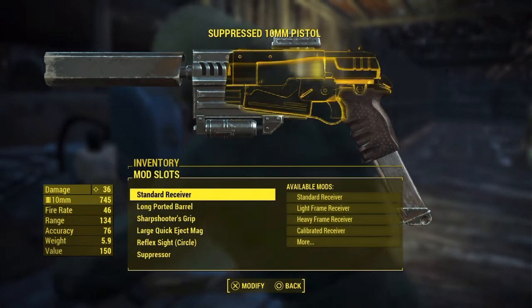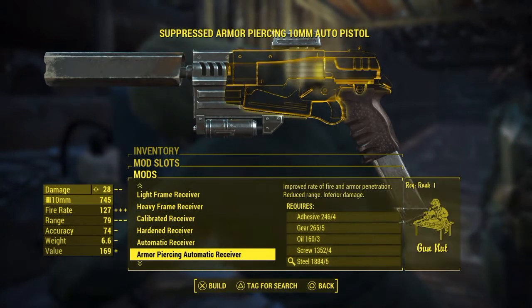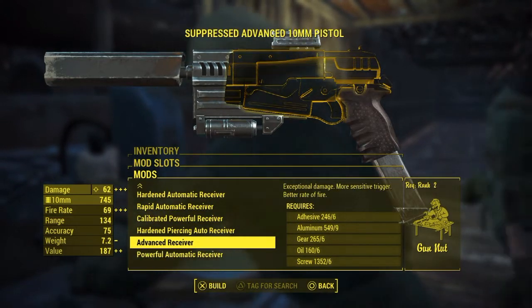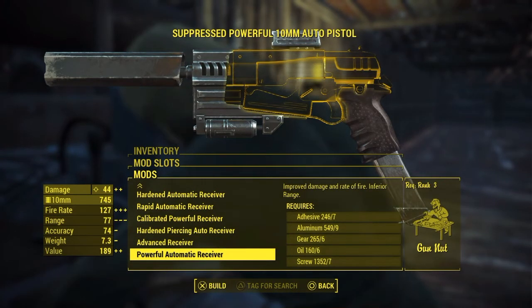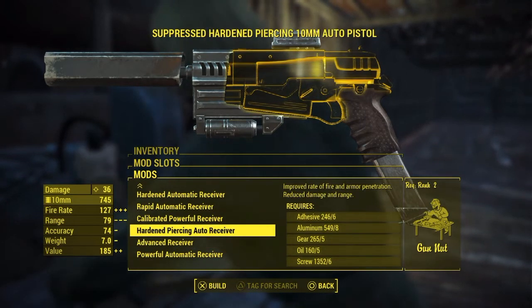And next, for the receiver, we choose between two things. We can keep it semi-automatic the way it is, or we can turn it into a fully automatic gun. Now, you also have the armor piercing option. I'm not sure if that even does much. I'll test it later in this video. I've never actually tested the armor piercing capabilities of this gun.